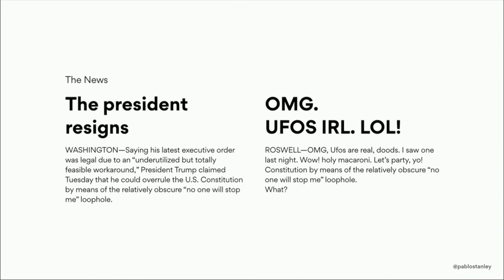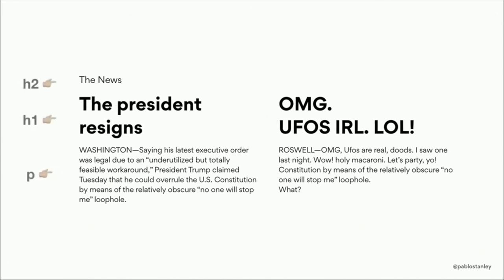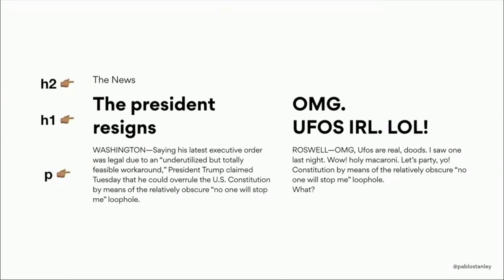Here we have, for example, the news, and this is the website. You might be tempted to use the default styles and say, hey, the first one over there, the headline, we have the section header, we have the title of the article, and then we have the article content. And probably you will say, well, this one is bigger, so I'm going to use an H1, over there an H2, and then over here the paragraph. Well, a screen reader will start reading this stuff, and then at the end of everything, it will tell you, oh, the news.